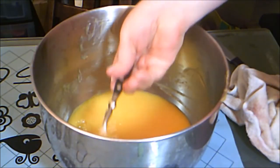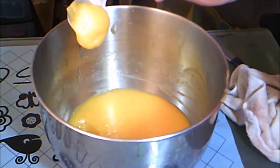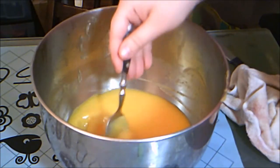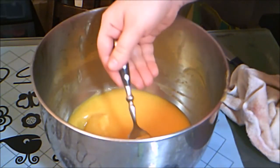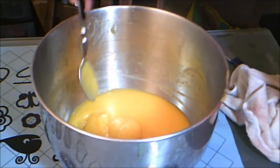Finally, let your mixture cool for at least half an hour and it will thicken to a pudding-like consistency. This lemon curd freezes beautifully as well. I can eat it with a spoon.